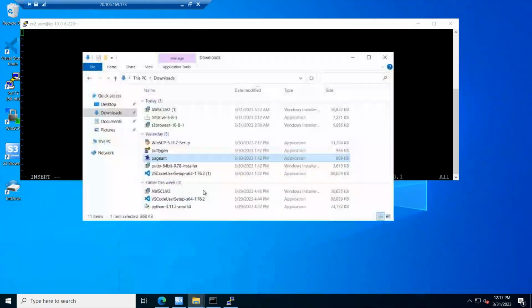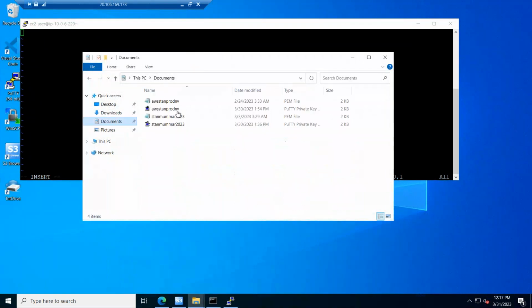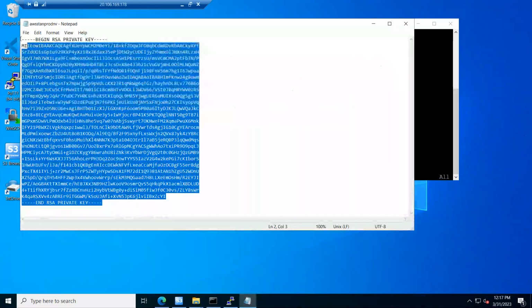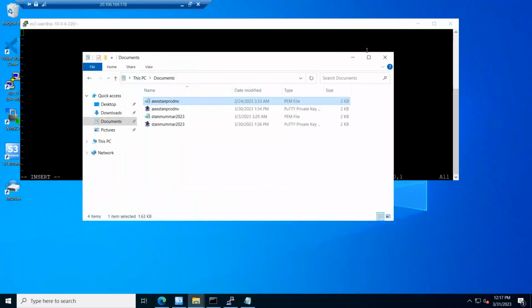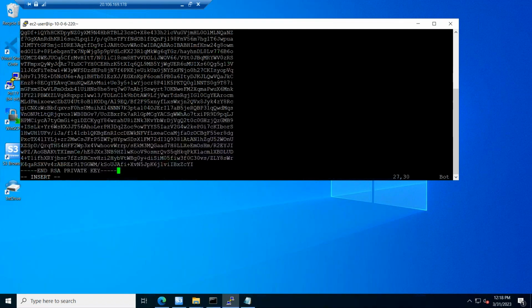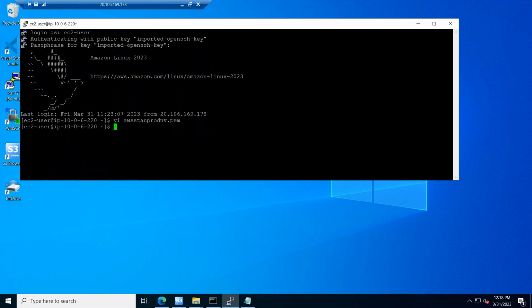So what we generally do is we open the file from the PEM key, edit it with Notepad, and we provide the PEM key content into that. Which means we are storing the private key file in the jump server, which is not the best way of connecting to the system.